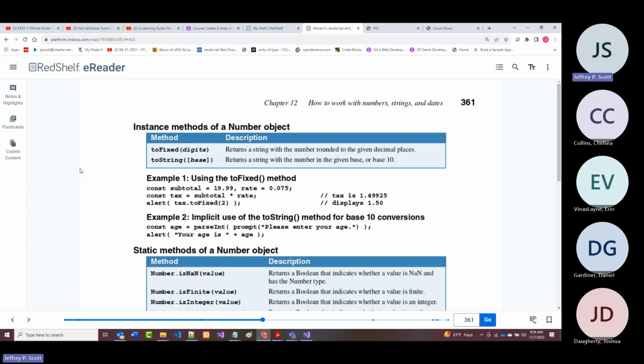What does that even mean? Well, when you work with computers, you don't always work with base 10 or decimal. Sometimes you work with base 16, which is called hexadecimal. Sometimes you work with base 8, which is called octal. All right.